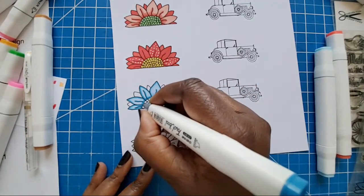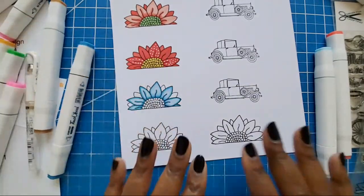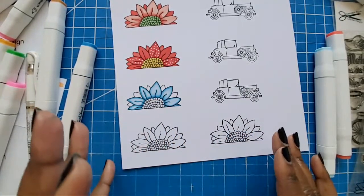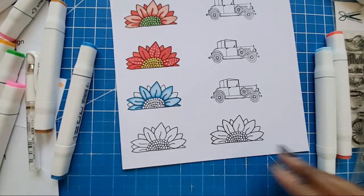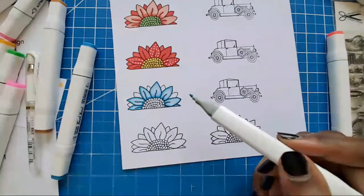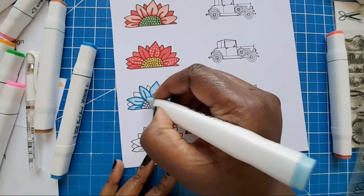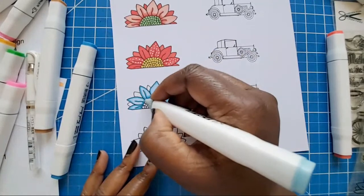Bertha says, Tracey, are you making cards? Sorry to change the subject. I'm just making some of the stuff because I know I have to make a lot of the Mother's Day and Father's Day cards. So I'm just here coloring in flowers and doing the prep work in advance of making cards. I probably won't turn these into cards today, but I want to at least get some of the stuff done so that I can have a bunch of these already ready to go.